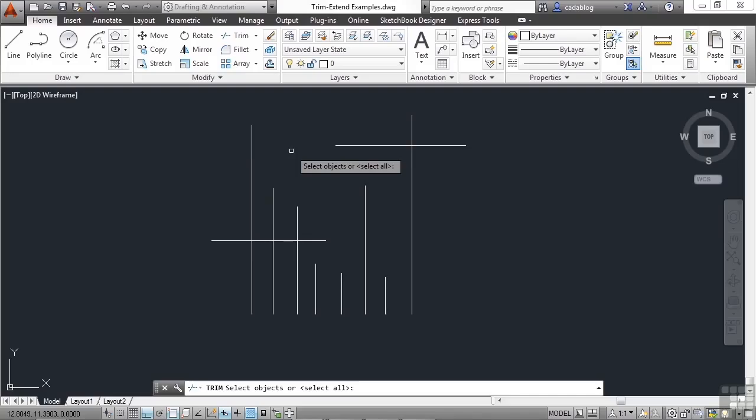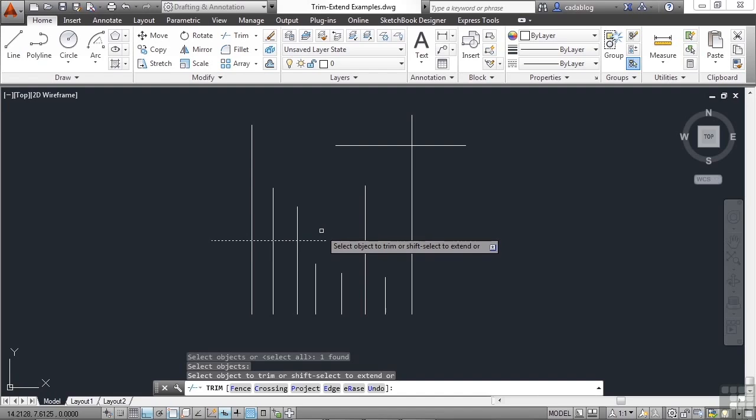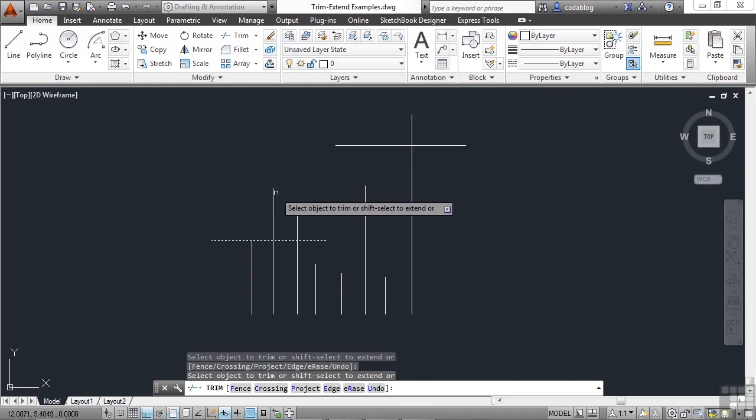Now once you start the command, you have to pick an object. This is the cutting edge line. So if we select this line here, then press enter, and you can pick more than one line. Now we've established our cutting line, or the trimming edge. Anything we click that's on one side of that line will disappear, just as if we took a knife and cut these lines right where our trimming edge is. So if I pick here, that goes away. Same with all of these.